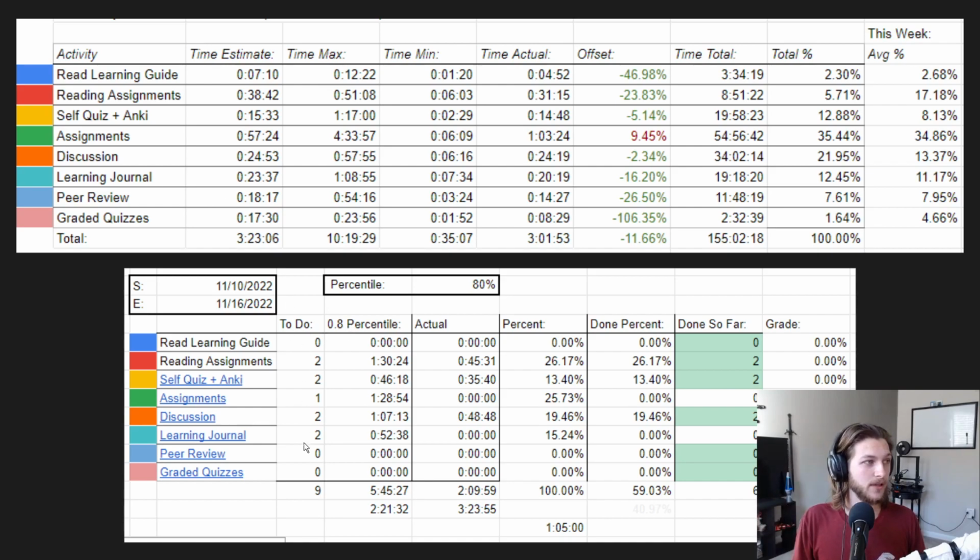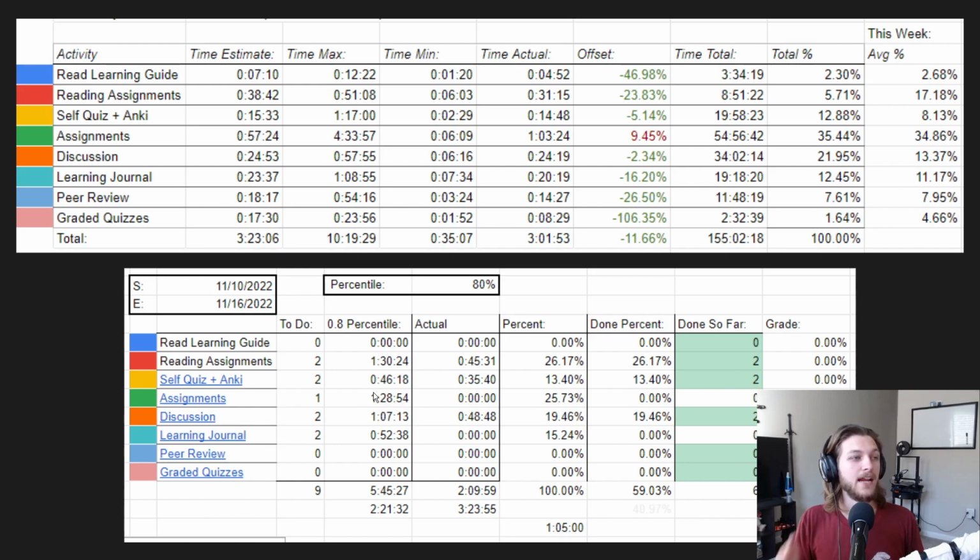So for example, this is a to-do list for 2 reading assignments this week. It's guessing that it'll take me about an hour and a half to complete both of those assignments. It actually took me 45 minutes. This is what percentage of the overall week's worth of work it's worth, and then how much is done. So I can see, let's see, what's a good example? This is from a while ago. I have not updated this since November. I had one assignment that was due.